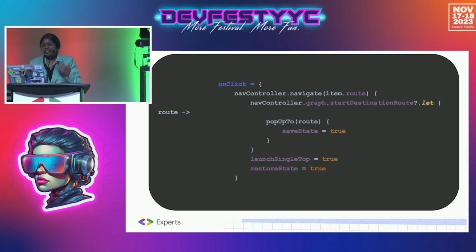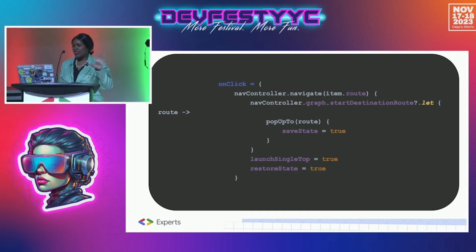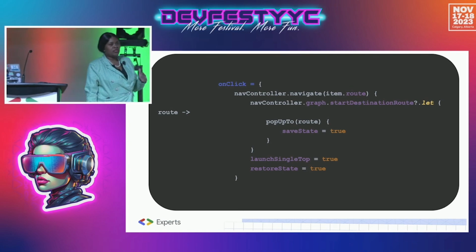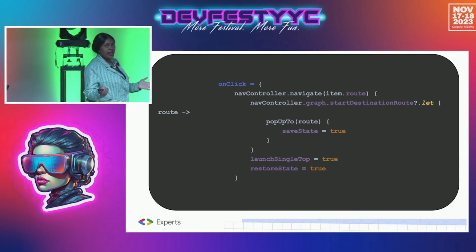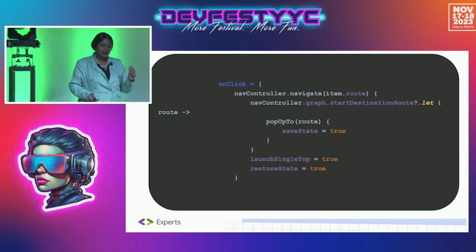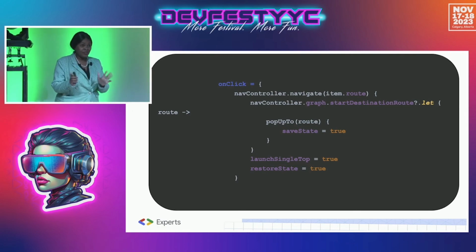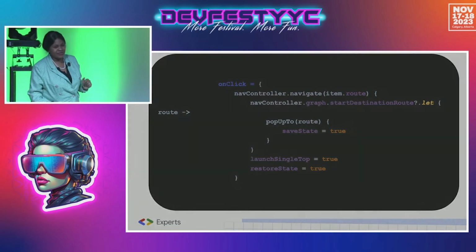So the onClick specifies the action to take when the item is clicked, and it uses the navController.navigate method to navigate to the corresponding route, and it provides the optional navigation configuration options, which is very important. So if you get your own time, when you start implementing, look into this. And I'll also provide these slides for whoever wants to build, because this is a complete app that you can build that has all these sections, so it's pretty cool.